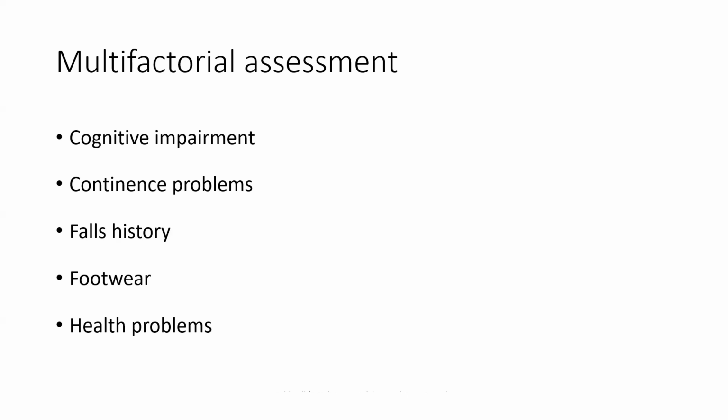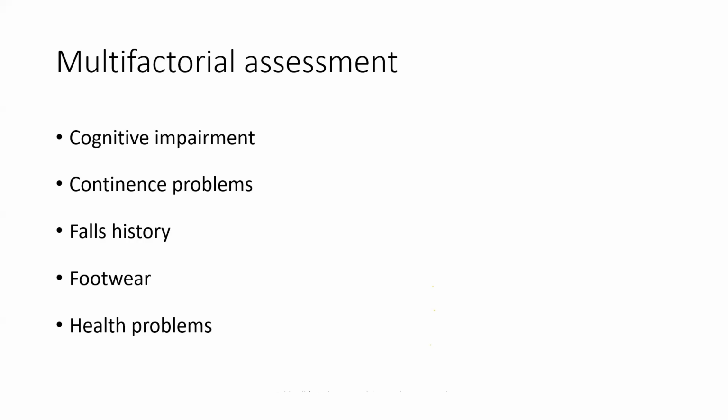But there are a couple of those things it might include. Those factors include cognitive impairment. So people with a cognitive impairment, for example dementia or a learning disability, or something that impairs their cognition, that might mean that they can't follow direction, or it might mean that their reactions are slower. Therefore, they're naturally at more risk of falling if they have slower reactions, or if they can't follow direction. Lots of older people may have continence problems.